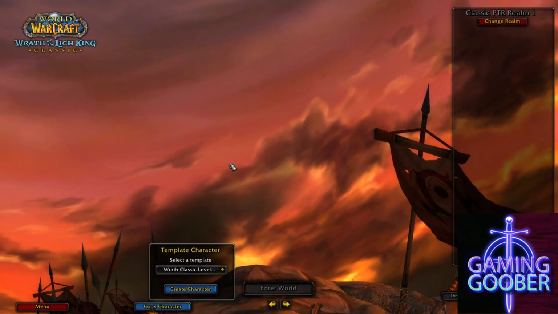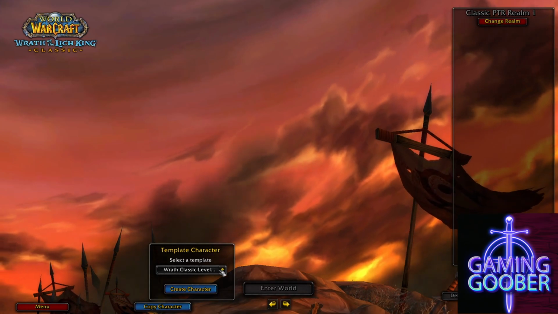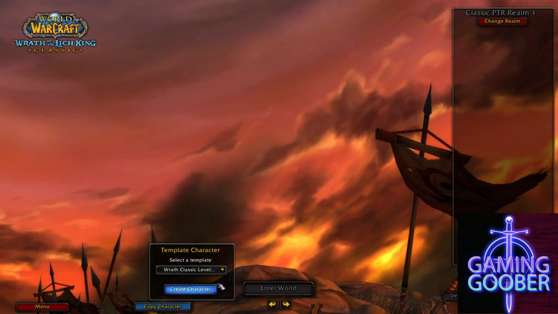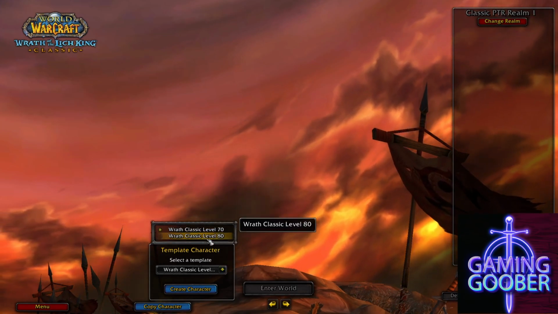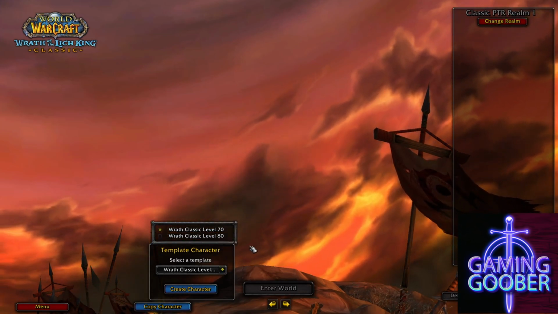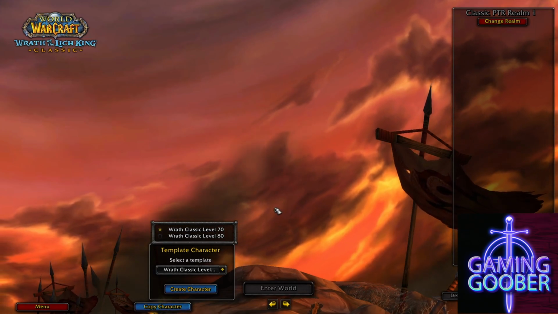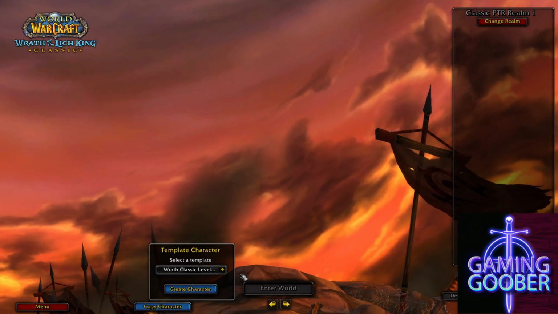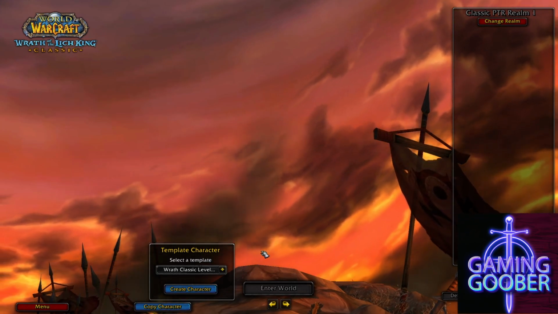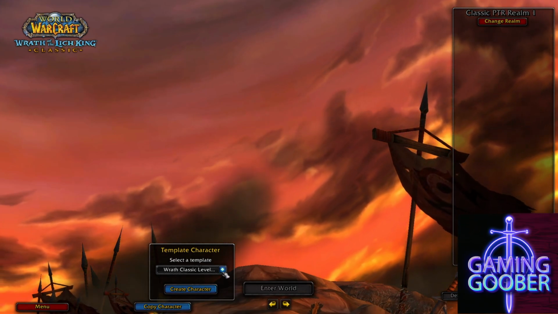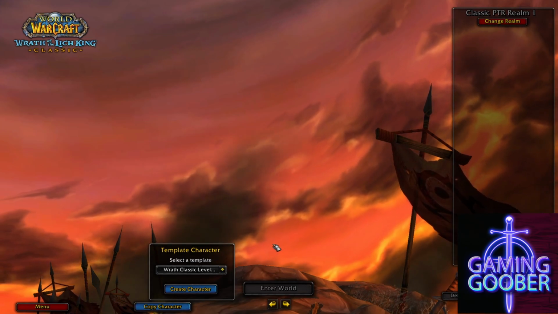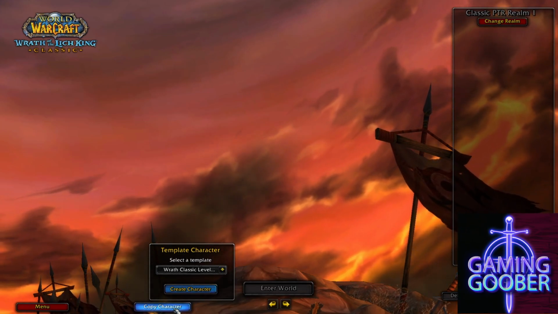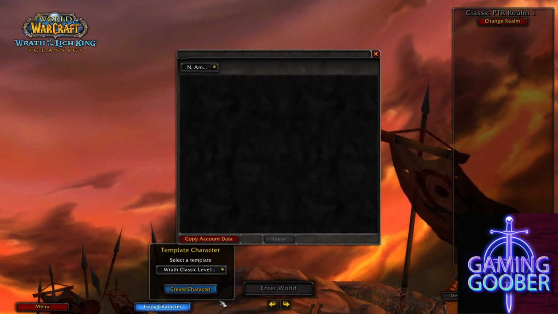There are 2 things that we need to do on this screen. First is copy our character, then copy the account data. If you want a cookie cutter character, you can do it here, but we're not going to be talking about that. We're actually talking about moving our actual character over from the live client to here, along with all the settings. If you do create a cookie cutter character, keep in mind that none of your settings or anything will come over. Okay? So we're going to come down here and hit copy character.